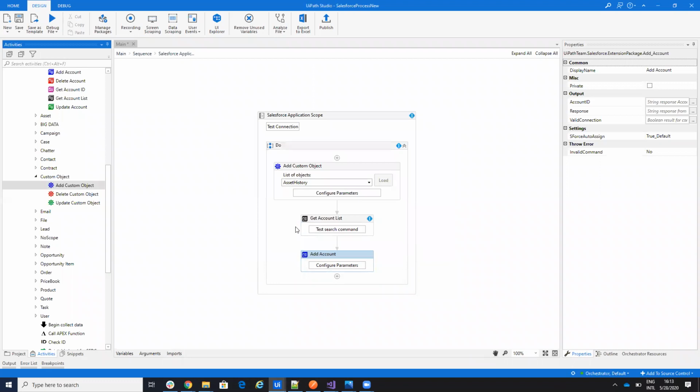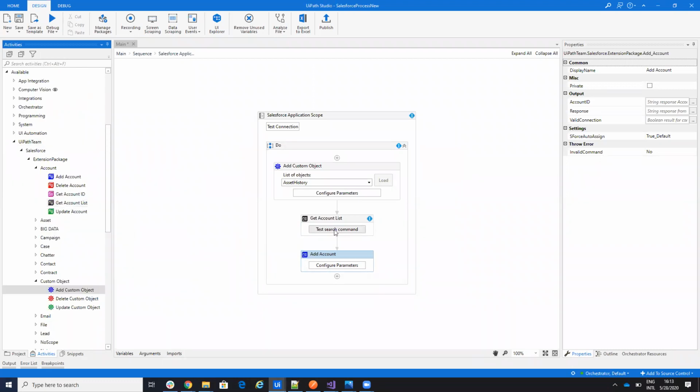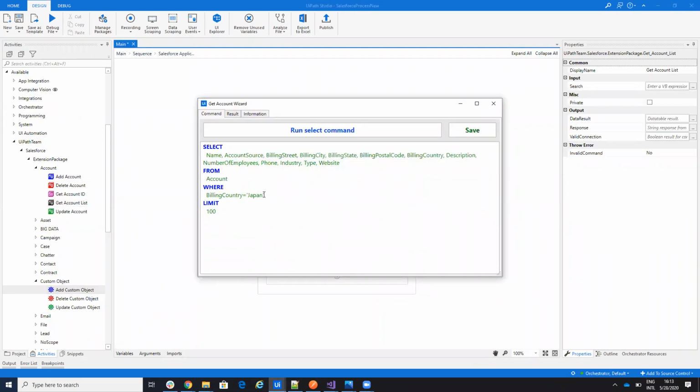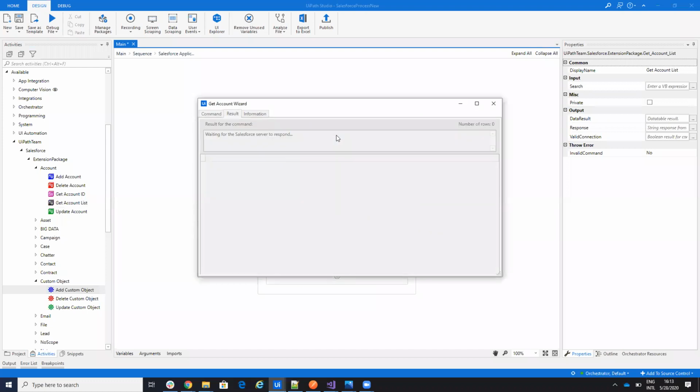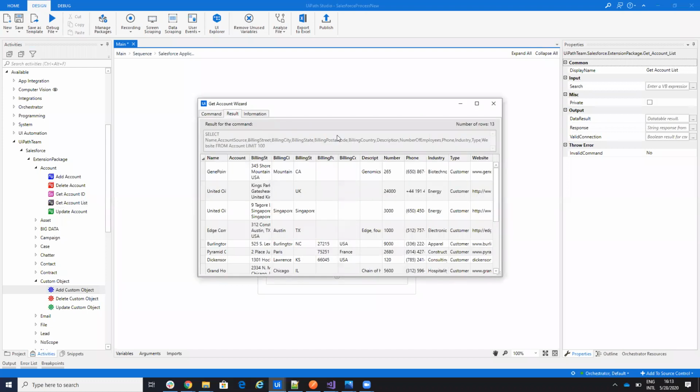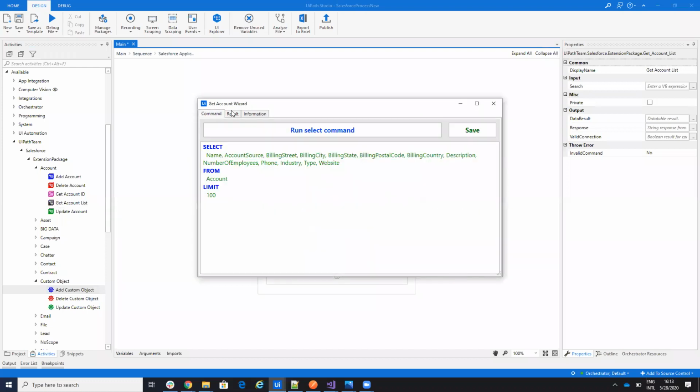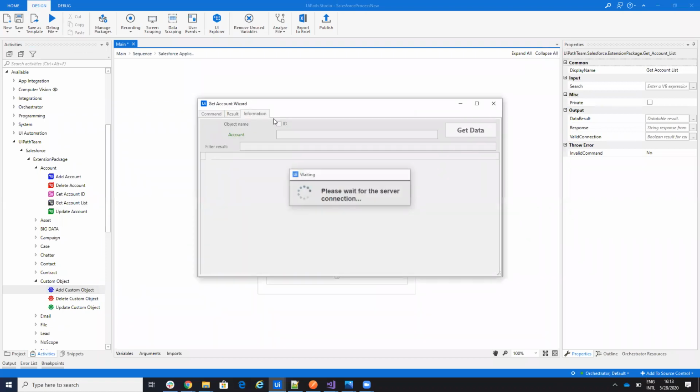Good. So I created an account. If I want to get data from account, for example, I drag and drop accounts and I say get data, and I have here a SQL. I can modify the SQL how I want. But for example, I want to extract the accounts that are from Japan. And this is my SQL with my data. Let's remove some data. From here, I want only this stuff. And let's say that I want another piece of information.